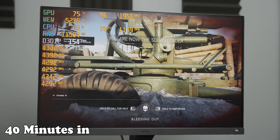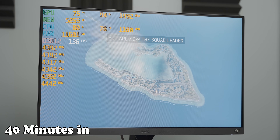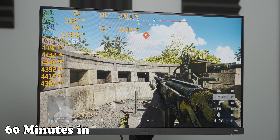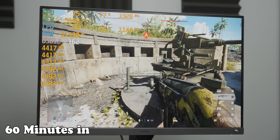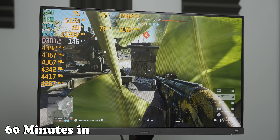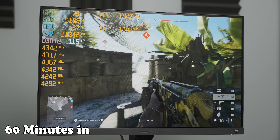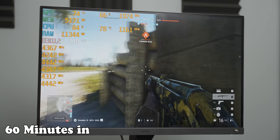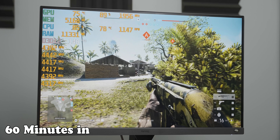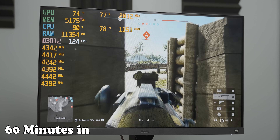This is actually crazy — we've been gaming for 40 minutes and it hasn't caught fire yet. We just hit an hour in and the boost frequencies are still 4.4GHz on the fastest cores. Frame rates are still pretty much the same and nothing's been dropping. So an hour in, I feel like it's about time to throw in the towel. It's worked. It's very impressive. I'm surprised at how well it's worked.